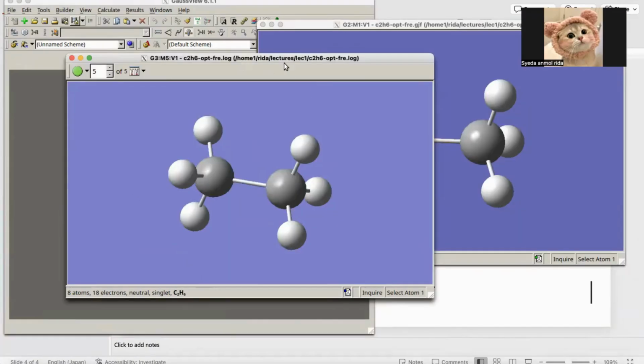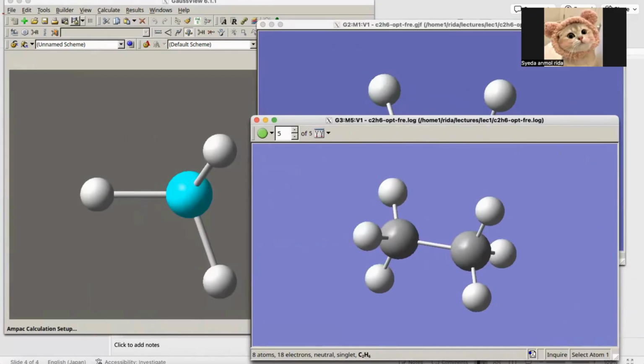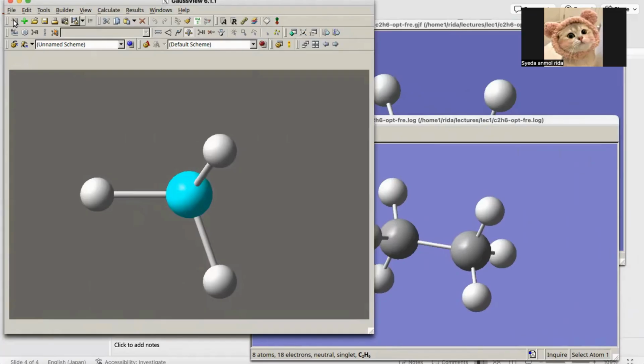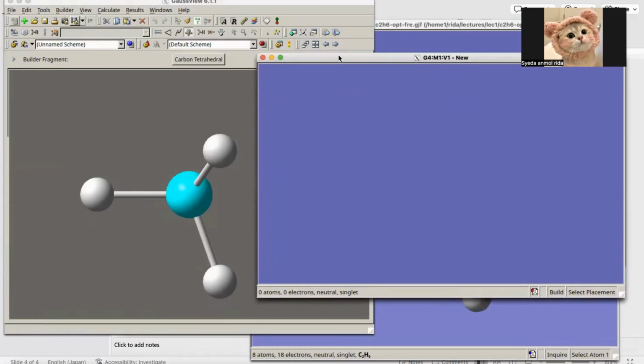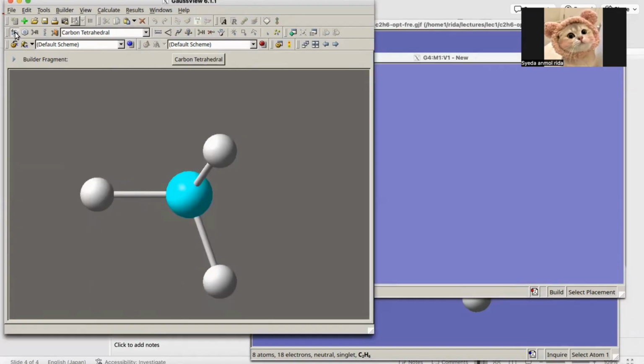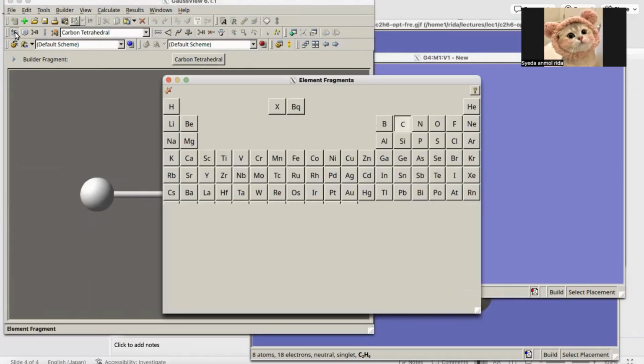So let's talk about our chemical models. By clicking this option, you can create a new input GJF file. When you click, a new window opens, and if you want to create some molecule, let's suppose we will create the same one.